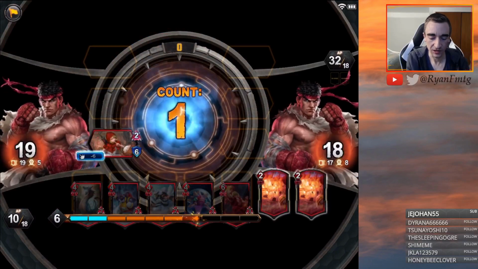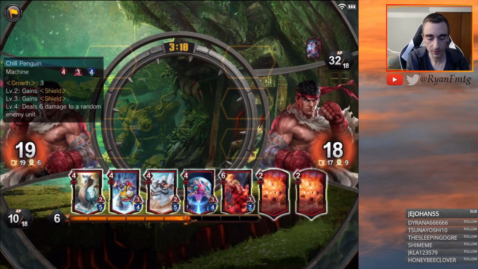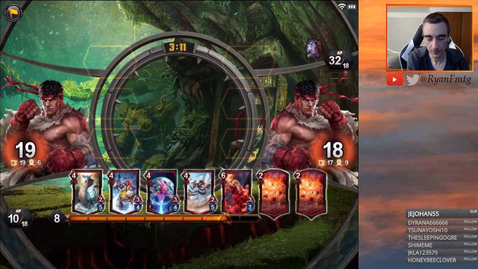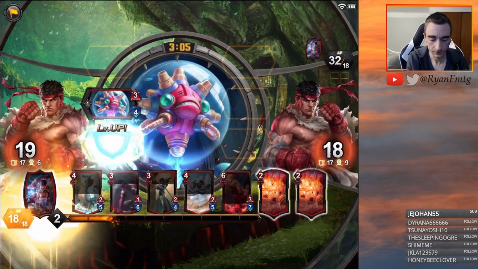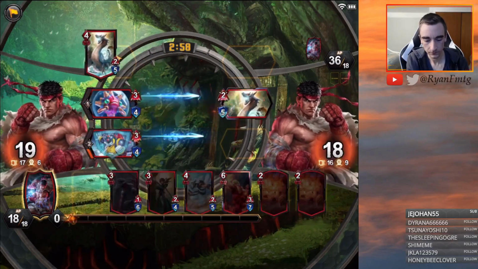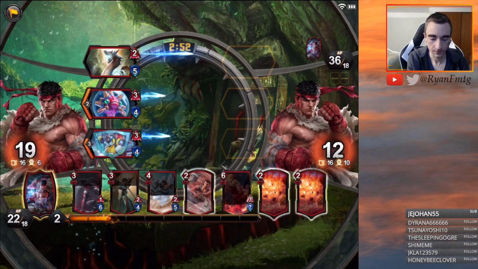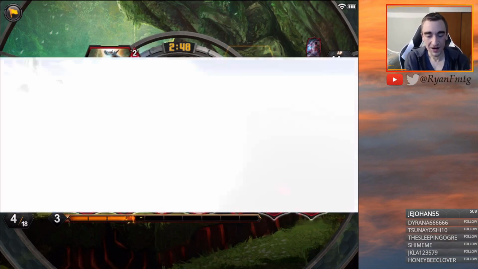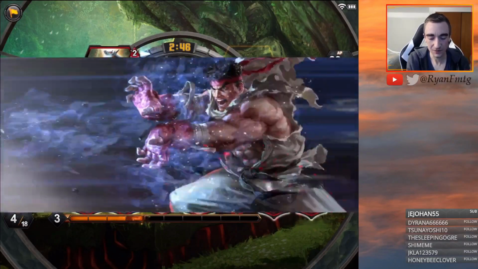Still, BB Hood did her job well. She always does. We could do Penguin into Thunder Slime or something to shield this up. That was beautiful. Man, our Hadokens have been on point. Just taking away some big creatures. And now they're just taking away a 3/4, which, like, that's still good.